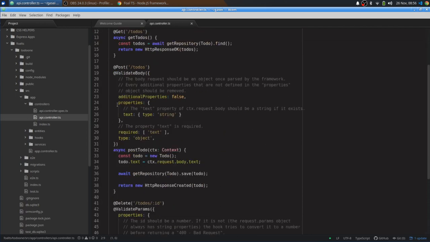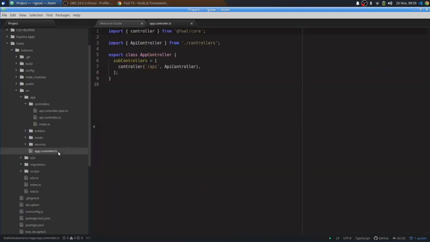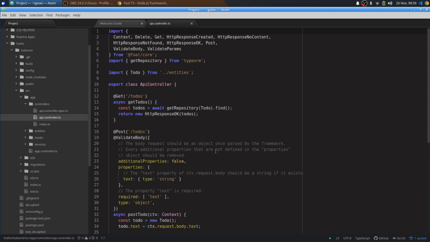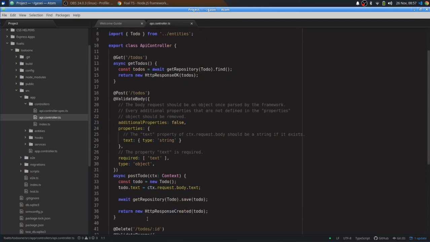Here, I think this is the post route. The way the route gets defined is through a TypeScript decorator, saying, hey, this is a route /todos. Since this is a subcontroller of the API route, which we saw over here, the URL would be root /api/todos. That would be the URL. And if you're making a post request to that URL, you're going to do the stuff below it. Here's another decorator for validate body.